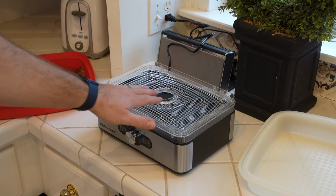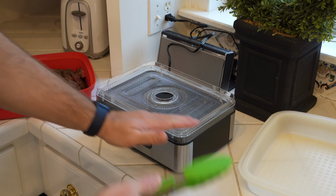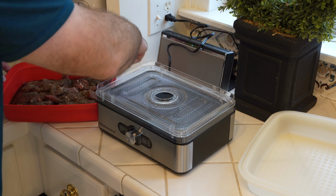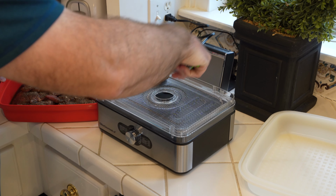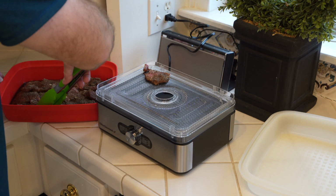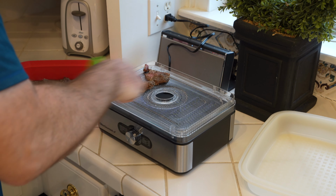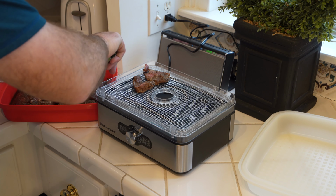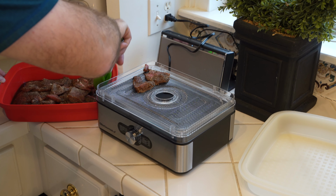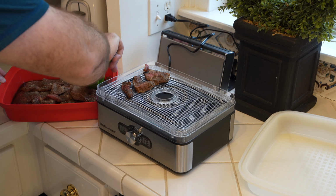Now, if I'm going to do some spicier, maybe some ghost pepper jerky as well, which I am, I'm going to put it on the bottom layer, and that way, as it dehydrates, that extra spice is not going to fall on the less spicy pieces, because you don't want that for people that may not appreciate the extra spiciness. So we're going to put these pieces here on the bottom. These are going to be the ghost pepper.